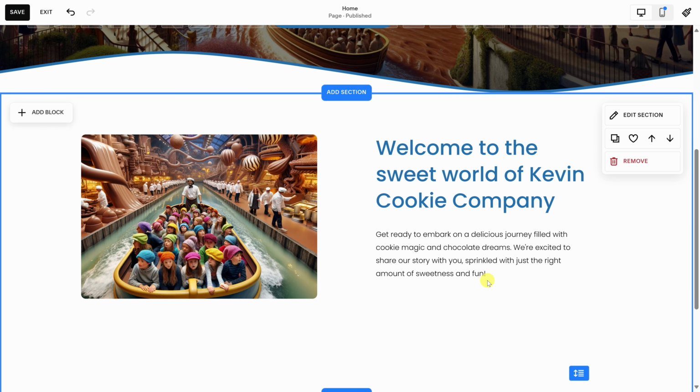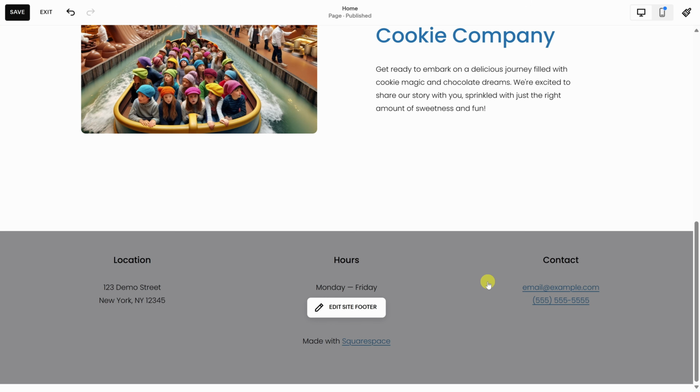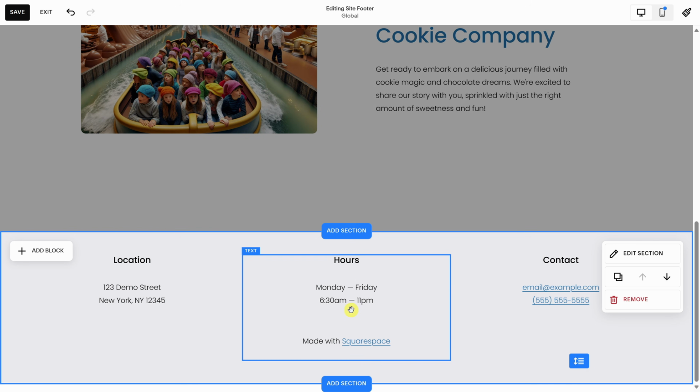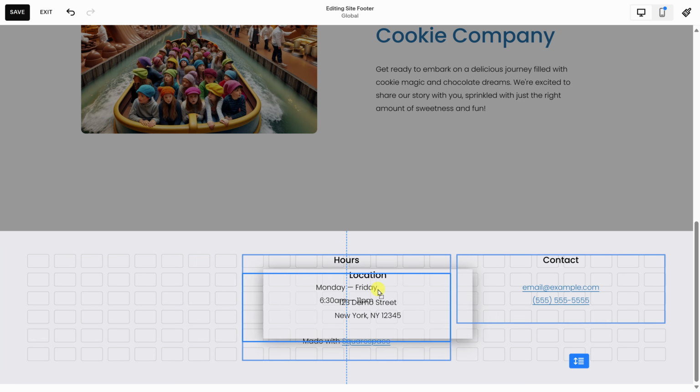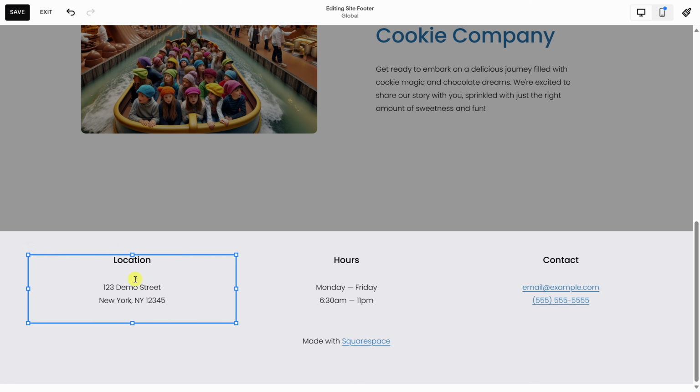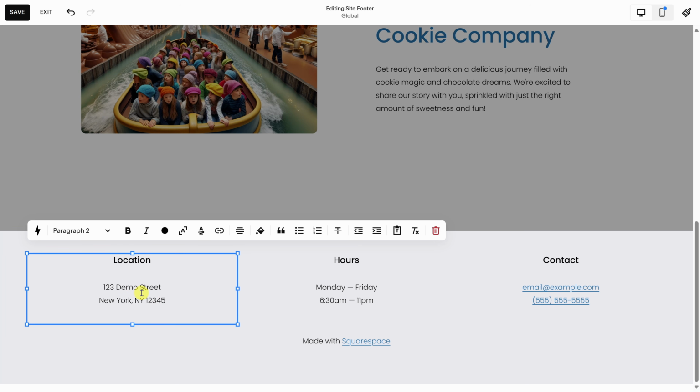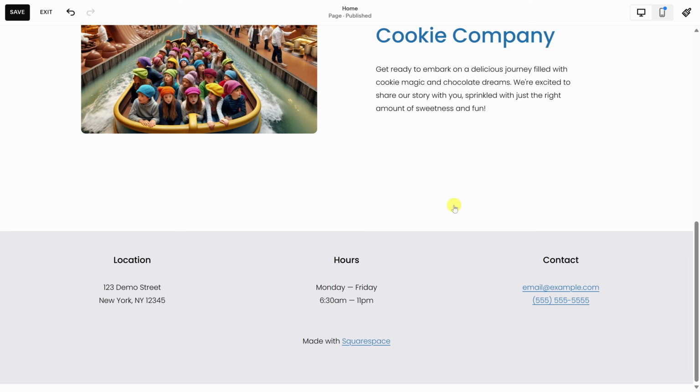So let's click out. If we scroll all the way down to the bottom of the page, this brings us to the footer, and we can edit it just like we edited the header. Over here, I'll click on Edit Site Footer. And we can modify all these different blocks just like we've been doing throughout this page. For example, if I want to reposition the location, here I could press and hold, and I could drag to a new position. You could also click into the block and you could edit the text. Or here, you could change whether it's bold or not or italicized. You have all of your different edit controls right up here. For now, I'm satisfied with how this footer looks, so here I'll click out of it.